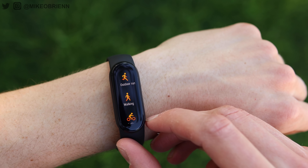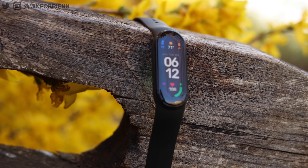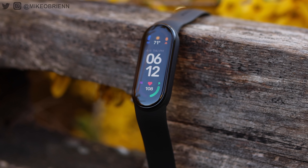We also have smart heart rate tracking. It'll track your heart rate all day based on whatever interval you set within the app — from one minute up to 30 minutes. If you're trying to save battery, you'd have it measure once every 30 minutes, though once every minute makes more sense if you're trying to monitor your heart rate. It will notify you if your heart rate is above a certain threshold — for me it's 150. If it gets over 150 and doesn't detect a workout, it'll notify you that your heart rate is higher than it should be.